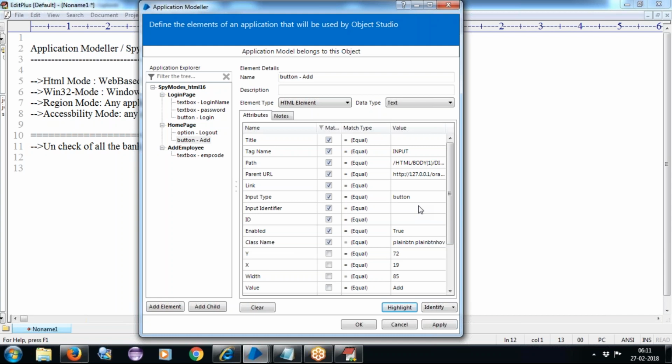In case the value is blank, for other elements also if the value is blank, it will be considered a duplicate and it will get confused identifying the particular element. For that purpose, the very first technique we need to try is to uncheck the blank values.